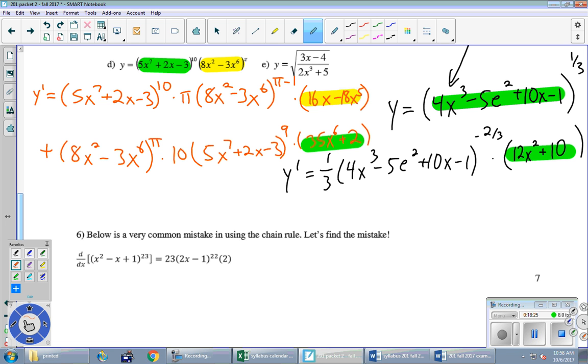And that's going to make one of them just vanish entirely because it'll be in the front. And then the other one will just be to the first power, which is a lot more friendly than it currently is. Same with the other one. 8x squared minus 3x to the 6th to the pi minus 1, 8x squared minus 3x to the 6th to the pi. Don't get thrown off. How many can I take out of both? It's the pi minus 1. It's a smaller one, right? You could take 9 of them out because that was smaller. You can take pi minus 1 out. That one will disappear entirely into the front. And this one will just become 1 to the first power. Okay. Yeah, the 10 and the pi aren't going anywhere. It's just the stuff in the parentheses that can get factored out. Yeah. Okay, so that's good.